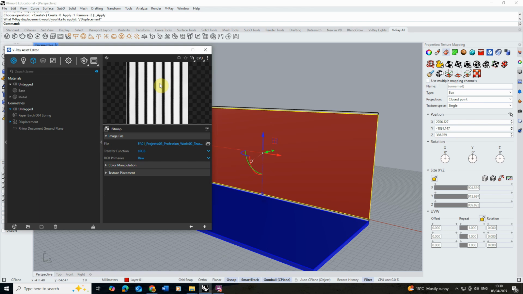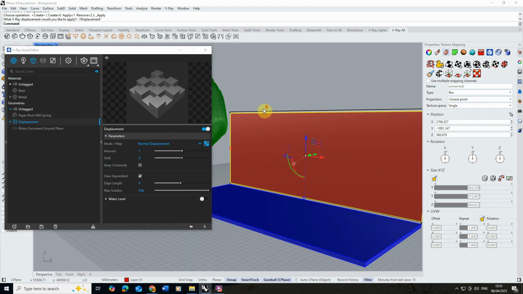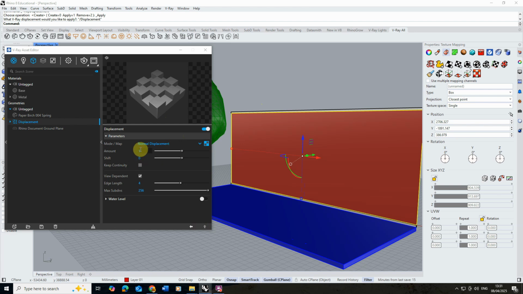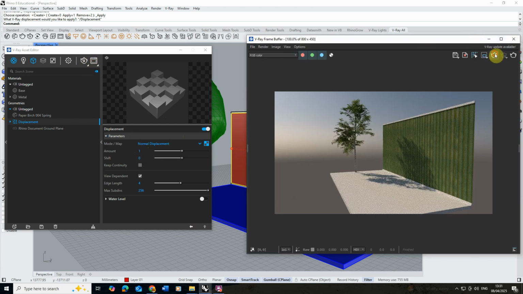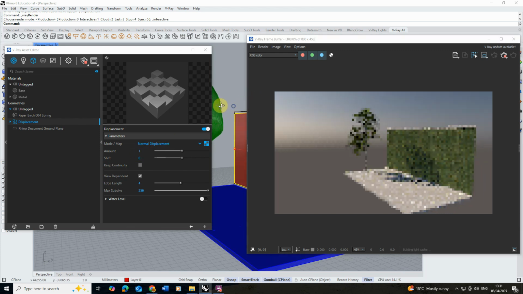If I hit open there, it's then going to apply that onto my texture. Now we're not going to see a preview until we load it up, and at the moment the amount is on a 1, so what will probably happen is we'll turn it on and we're not going to see a great deal of difference. This number effectively relates to the units you're using in your scene.